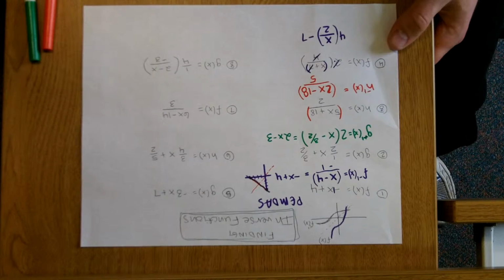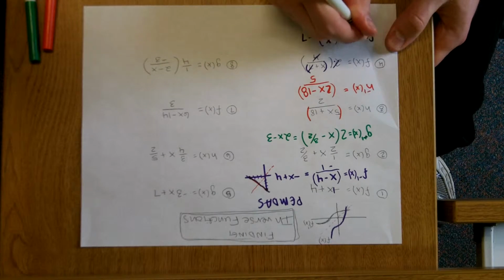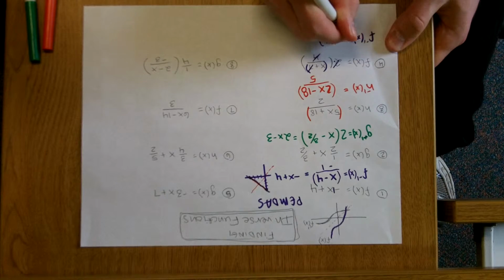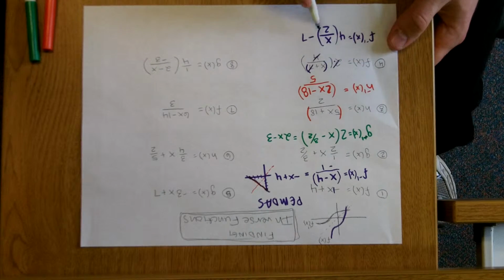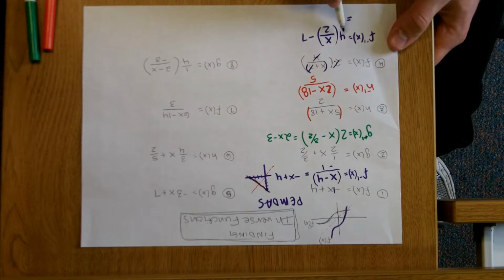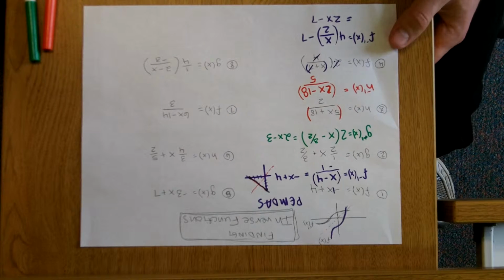I'm down to x, so that's all I have to do. So F inverse of x is equal to 4 times this quantity, x over 2, minus 7. If you want to simplify that a little bit, this 4 and this 2 reduce, so it's just 2x, and then we have a minus 7 at the end. So that is the inverse function.